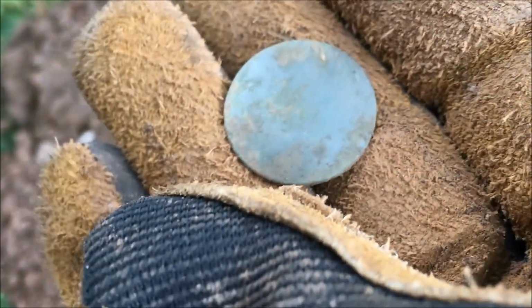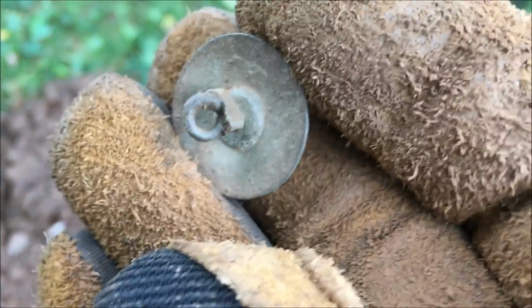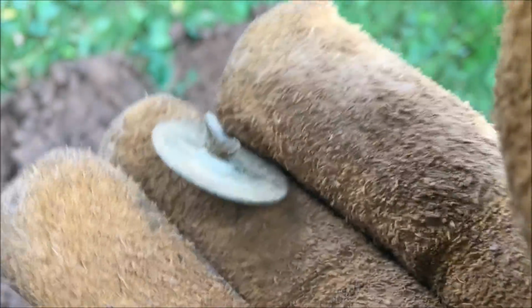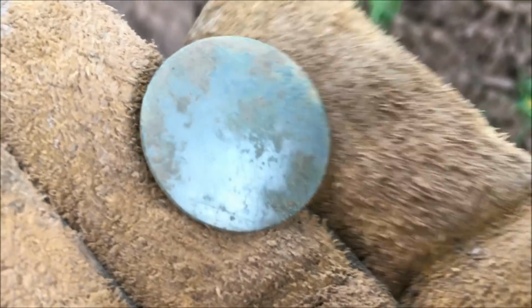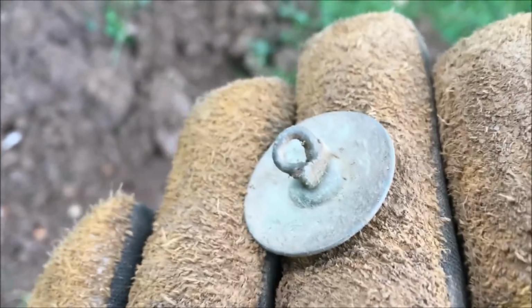There's my Tombac. Paul wants me to wet it for a design. I don't see anything yet. I will wet it, Paul, but I want to be real careful because the shanks on these are so brittle. And like I said, I don't know if I ever had one that had the shank on it, so I might wait because I don't want to mess with it. This is the first for me. Sometimes the design is around the circle. I don't see anything in the light, but I will wet it when I get back to the car. I just want to be super careful not to bust that shank off.